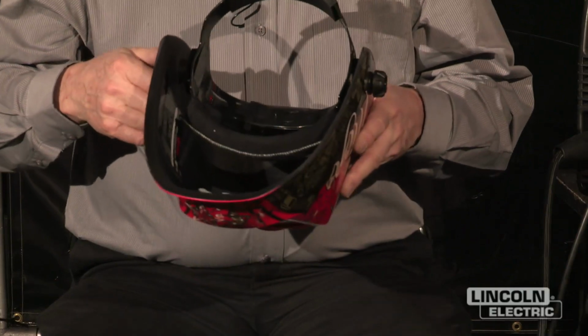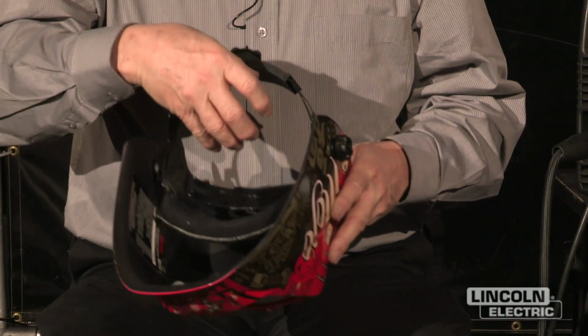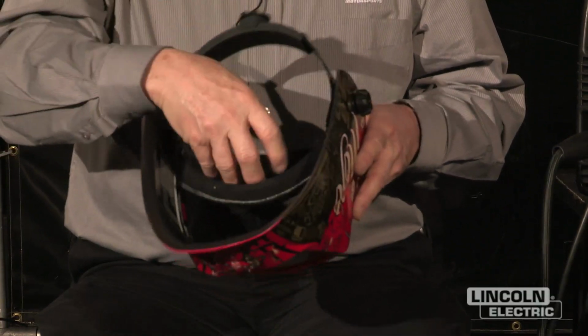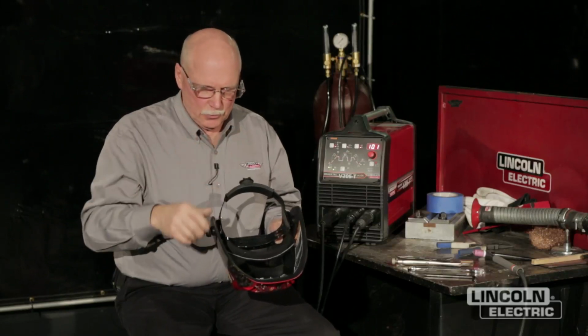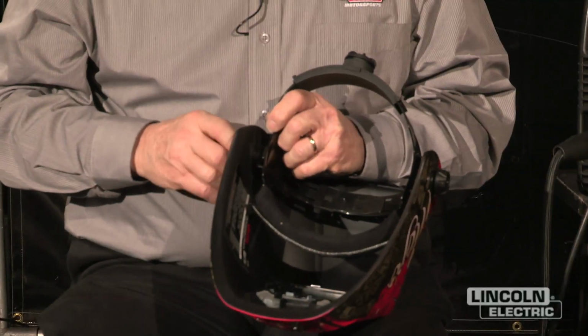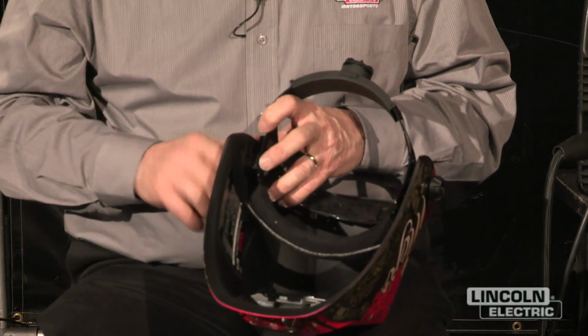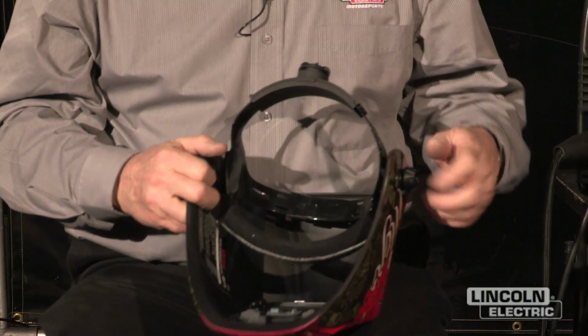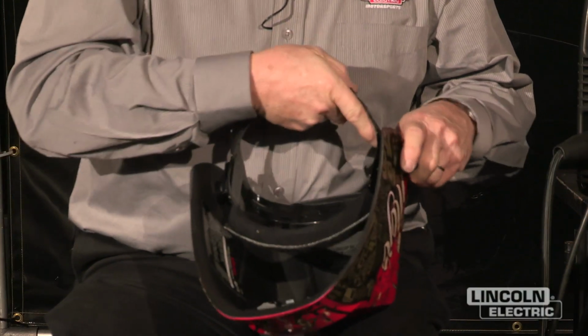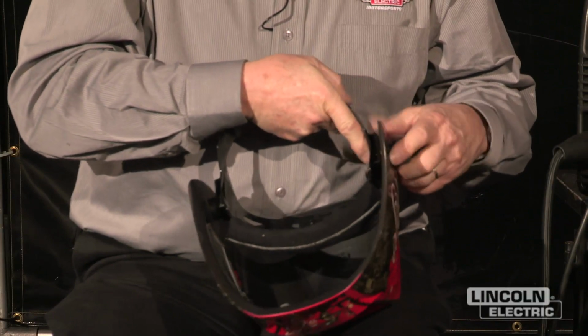First of all, the headgear is adjustable forward and back. For youth, when we got young people using helmets, we put it forward because it keeps the helmet from being so far out of their face and so much weight out in front of them. But for bifocals, you want to move the headgear back. So we loosen up the handle on the side, tighten it down. We moved it back about a half inch, which translates to a lot more when it comes to how far it comes down on your face.